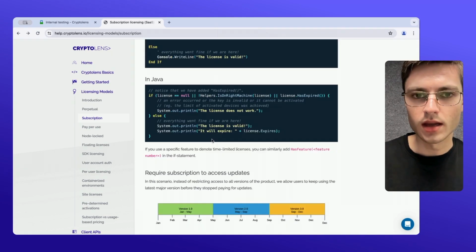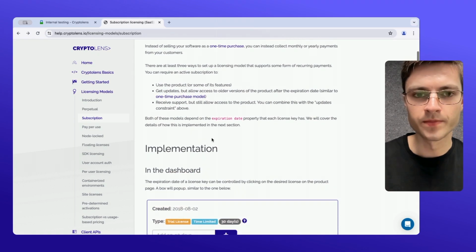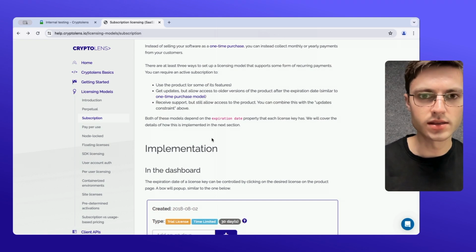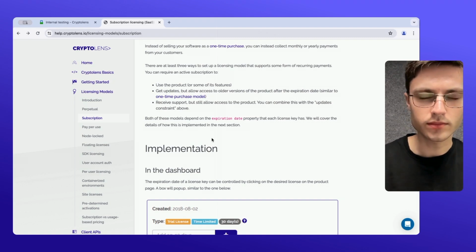So that was everything that I wanted to cover in this tutorial. The most important things we talked about today are the 3 use cases, some of the most common ones. The first is where you limit access to the software entirely when the expiry date has been reached. The second use case is where you limit access to upgrades. And the third one is where you use this expiry field as a way to denote a subscription or support agreement.